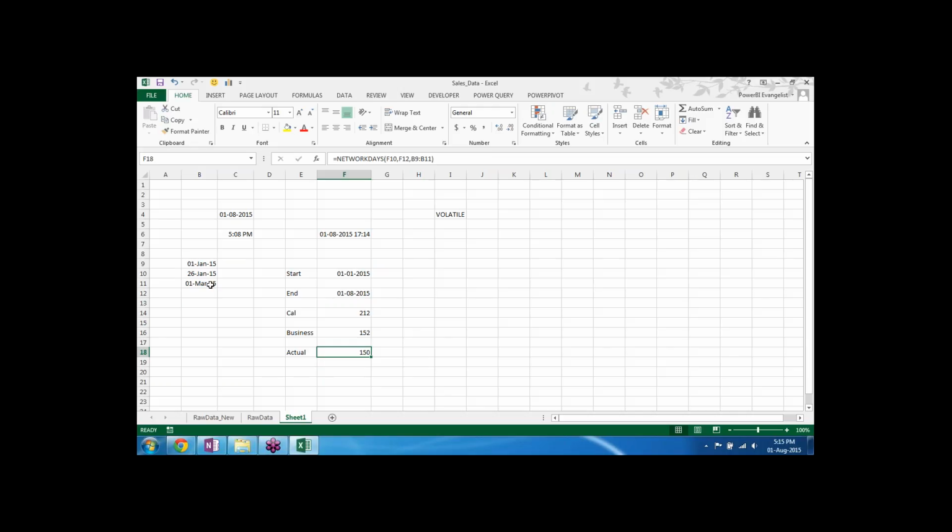But there's a catch over here. There were 152 days as business days. However, we have got the actual days as 150. So what is the reason? It should have shown 149 because 152 minus 3 is 149. So can anybody from the audience tell me why this is 150 and not 149, though we have given 3 holidays in this list? What is the significance of NETWORKDAYS, and why has it not subtracted 3 days and has only subtracted 2 days? Anybody from the audience who can answer this question?